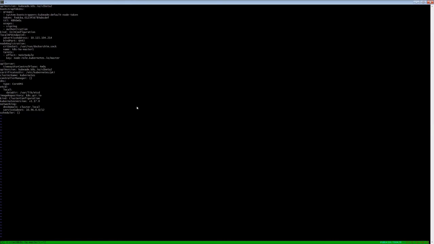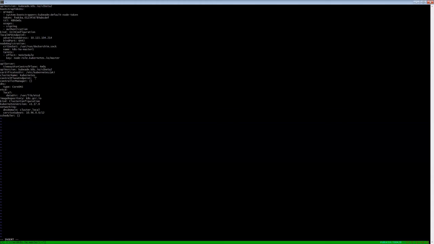Okay, so here, this is the important part. We need to create the control plane endpoint, which is the FIP, so everyone knows where to look, right?